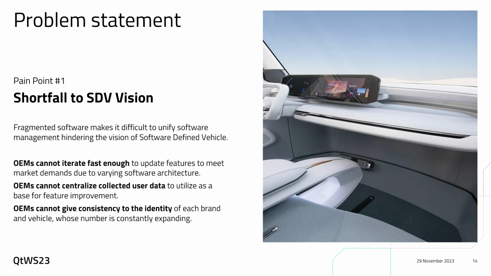So this fragmented software made it very difficult for them to do this. So they had different brands, different engineering groups, different teams who were ultimately doing everything separately. And this caused a lot of time and caused a lot of issues and basically caused them not to be able to iterate fast, which, as we all know, in the software world, that is it. You need to move fast. It needs to have version after version after version. That's how you learn. That's how you develop. That's how you make it better.